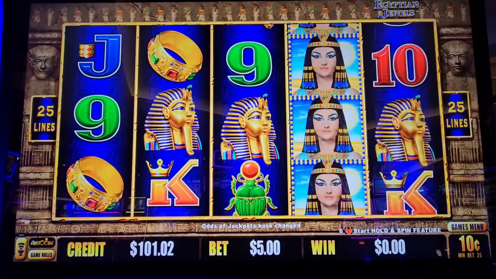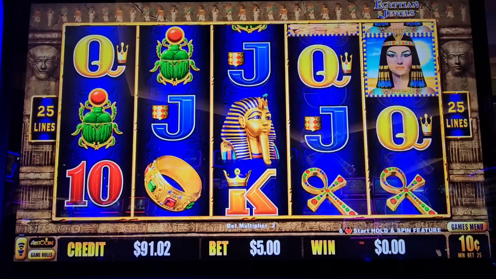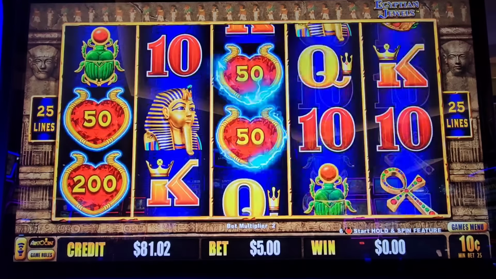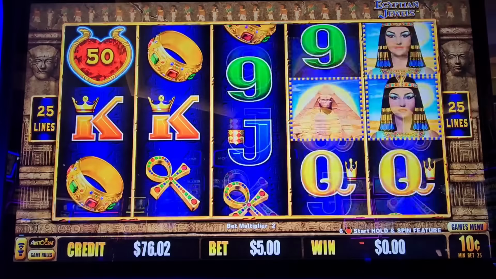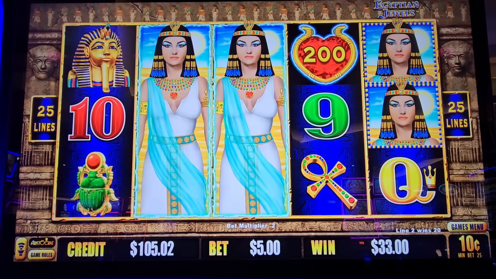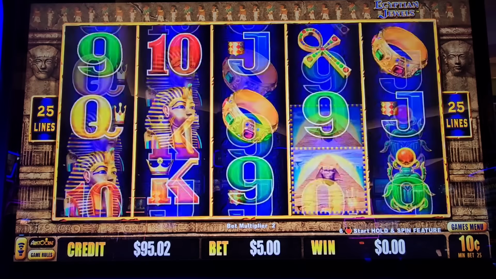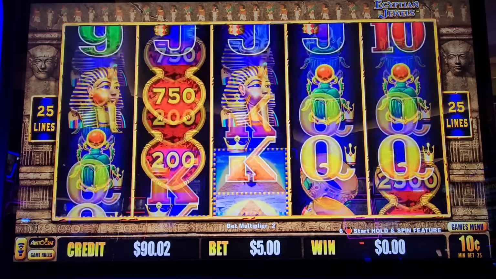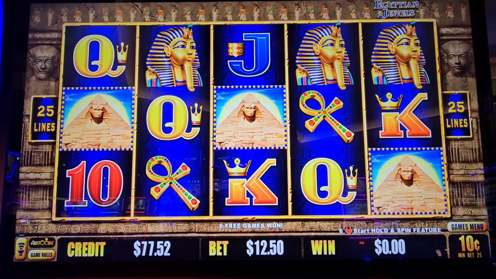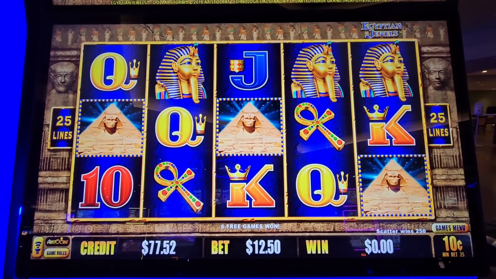Back to $5. Okay, 33 for that one. Too bad there wasn't a connection in there. Could have been pretty big. $12.50. Yes, $12.50 bet bonus, you guys. Okay. Come on, that'll be a good one.